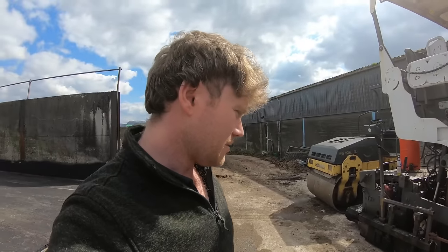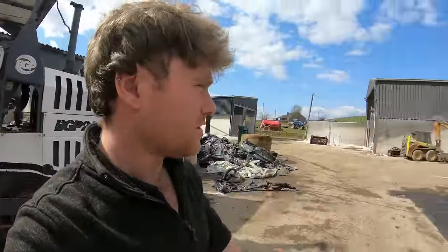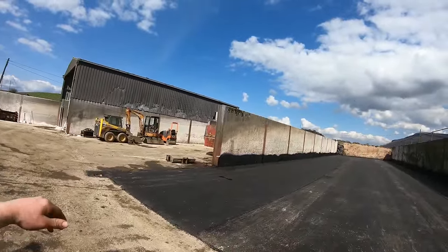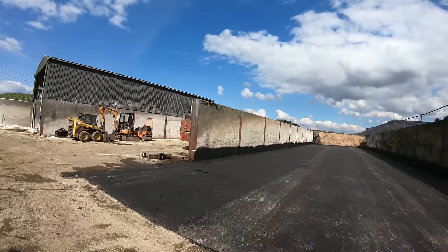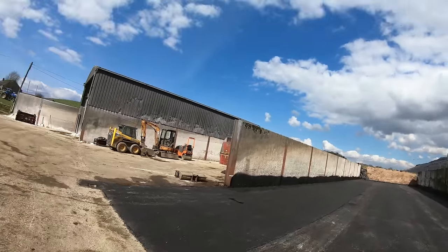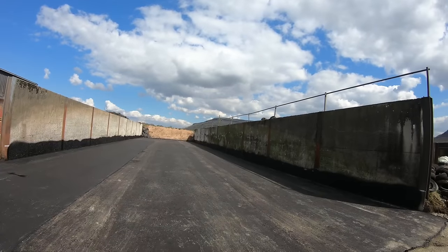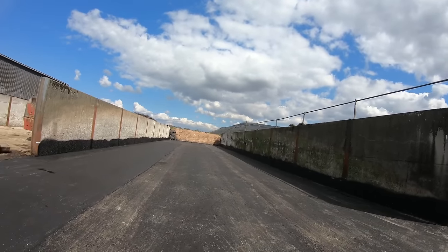So that was Mac Crete that were in that done that, and I dare say they've done a very good job. They done next door's pit as well. I think it was 3 years ago, 4 years ago they done that pit. I've had three loads of silage in it anyway. And that made a big difference to that pit, and it will make a massive difference to this pit. So better silage onwards and upwards.